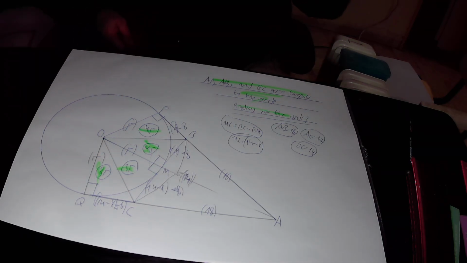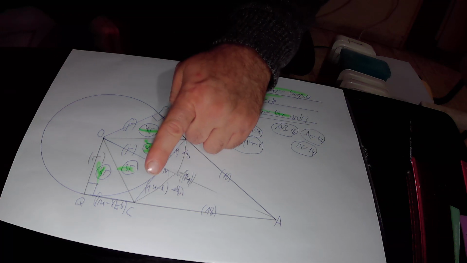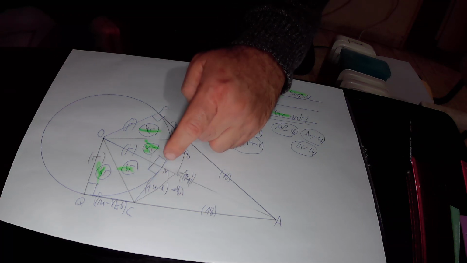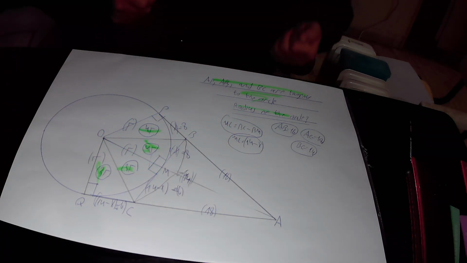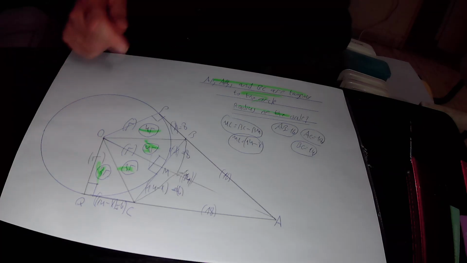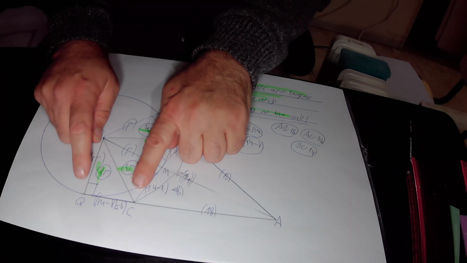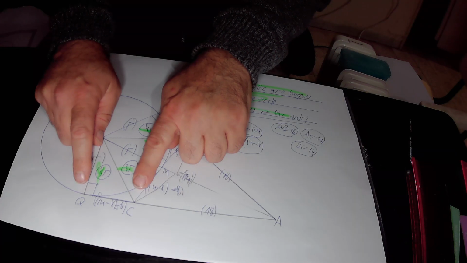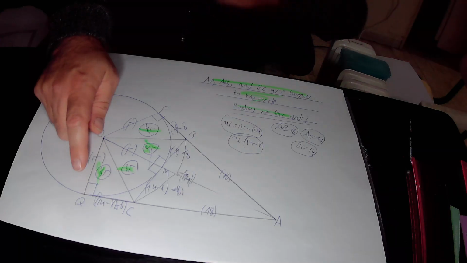In the next step, we focus on this common start point, point C. From this common start point, point C, we have two tangents to this circle, tangent CM and tangent CQ. And according to rule 2, they are equal to each other. That is to say, CM equals CQ. But we already found out that CM equals 14 minus X. Therefore, CQ must also equal 14 minus X units in its length according to the same rule, rule 2.